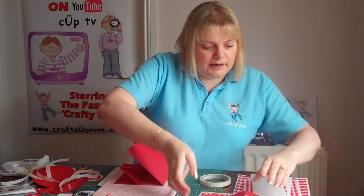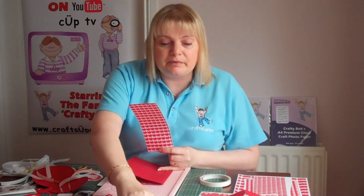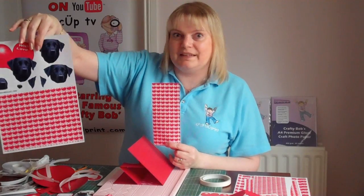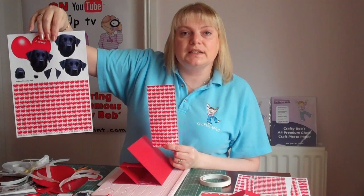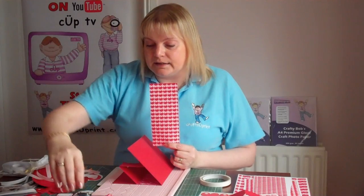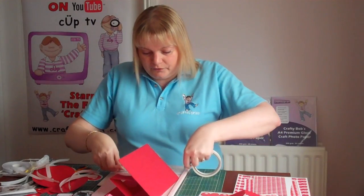And what I'm going to do now, again I've got a piece of backing paper. Now this is actually from one of my very first sheets that I did for Craft Shoe Print way back in 2008, would you believe, and it's a part that's actually on the side or the bottom of one of the sheets. These are the dog sheets that I've got, that's the black Labrador, and I'm doing a Westie one today. So I've cut this to size already, so I'm going to stick this on the front.